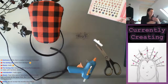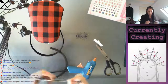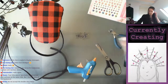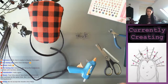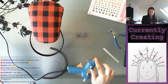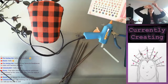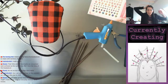I think I'm gonna need to cut these down, so let's see how well this... I think this is kind of a crappy one. Let's ruin that one first. That works reasonably well. Get some extra glue on standby. So while this is heating up, is it not quite so hot yet? Let's figure out the length of these. What is a good length to go up over my head? That's a bit short. Something like that.